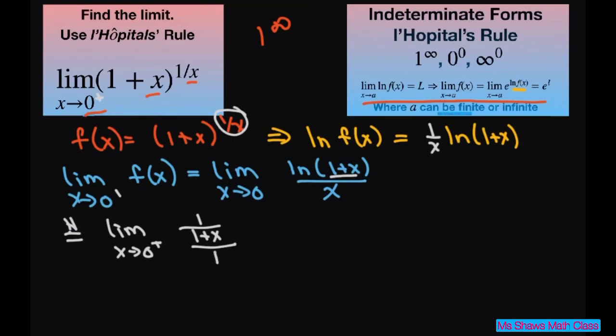When you apply the 0 here, we're going to get this equals 1 divided by 1, which equals 1. So again, that is ln of f of x equals 1.